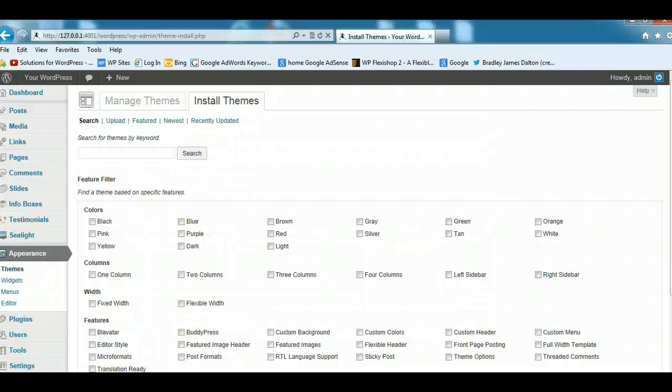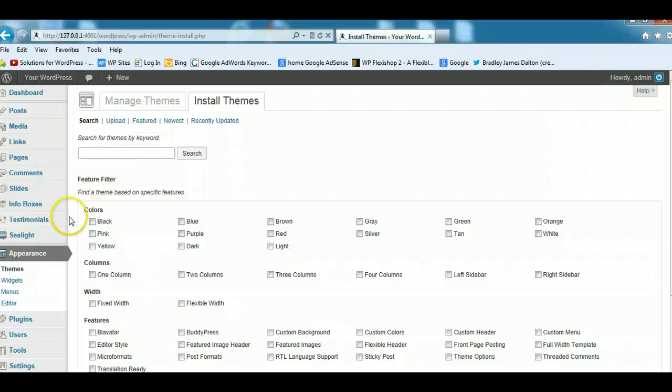So let's just have a look at the free themes. If you're on a budget and you don't want to spend $50 or $60 on a premium theme, you might want to find a free theme. Free themes generally don't provide the amount of support that premium themes do. They're generally not updated as regularly as premium themes, and generally you have to learn more about customization and coding if you want to change the appearance, unless there's built-in design options.